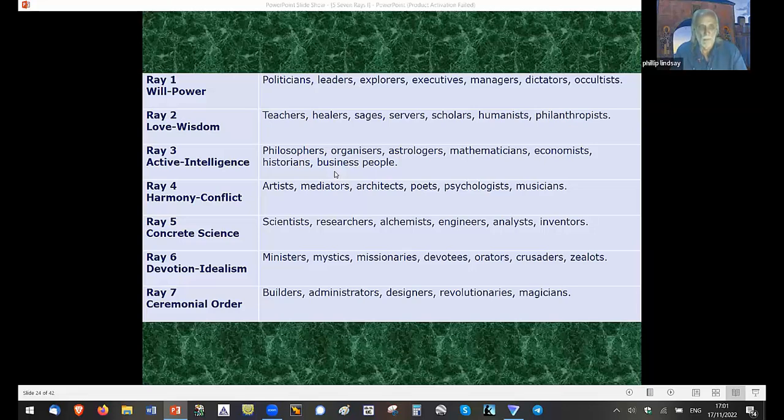The Greek philosophers are a classic expression of the third ray. The third ray is a ramifying ray. It's able to go in many different directions and bring from disparate sources back into a synthesis. Organizers. So we have a similar quality to the seventh ray. There are a lot of similarities between the third ray and the seventh ray, the ray of organization.